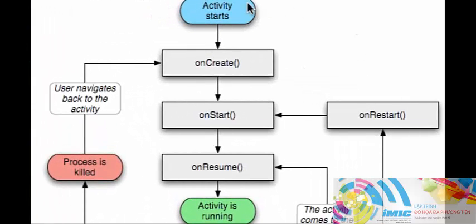So here's what happens. An activity starts, our splash screen for example, and then it calls the onCreate method. That's where we set up our thread and our layout, our set content view, and all of those types of variables. Then it also calls the onStart method after onCreate, then it calls the onResume method, and then our activity actually starts running. That's when the user can touch the buttons we have set up and interact with our activity. It has to call all three of those methods before the activity actually starts.